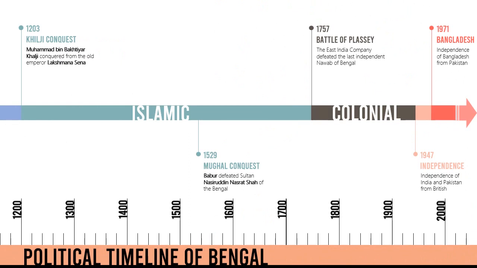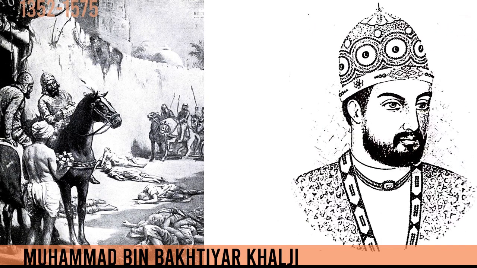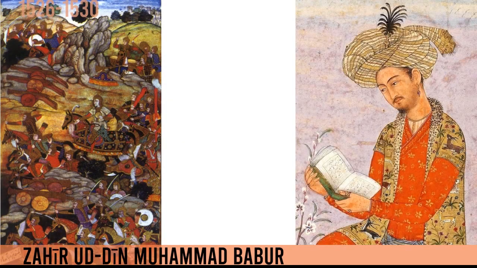It is popular belief that Ikhtiyaruddin Muhammad bin Bakhtiyar Khilji, commonly known as Bakhtiyar Khilji, was a military general who led the Muslim conquest of the eastern South Asian region and established himself as the ruler of Bengal and Bihar in 1203. This is considered the first step of Islam in the political arena of Bengal. The timeline of Islamic Bengal ended with the defeat of the last independent Nawab, Mirza Muhammad Sirajuddaula, to the East India Company of Britain in 1757. This timeline is divided into two segments: the Sultanate period before the Mughal conquest by Emperor Babur, and the Mughal period after.